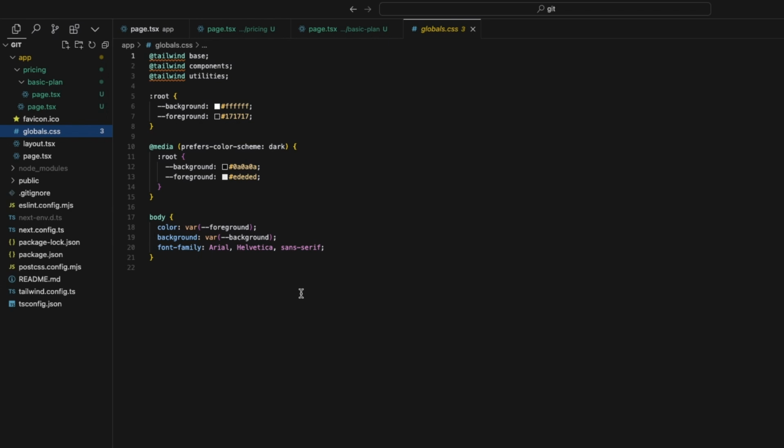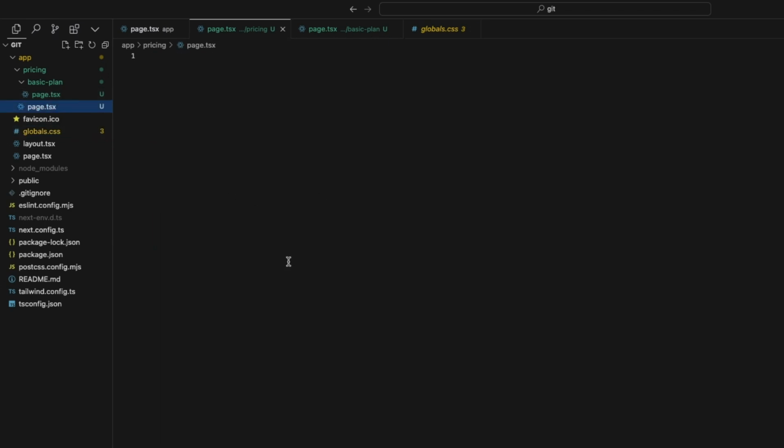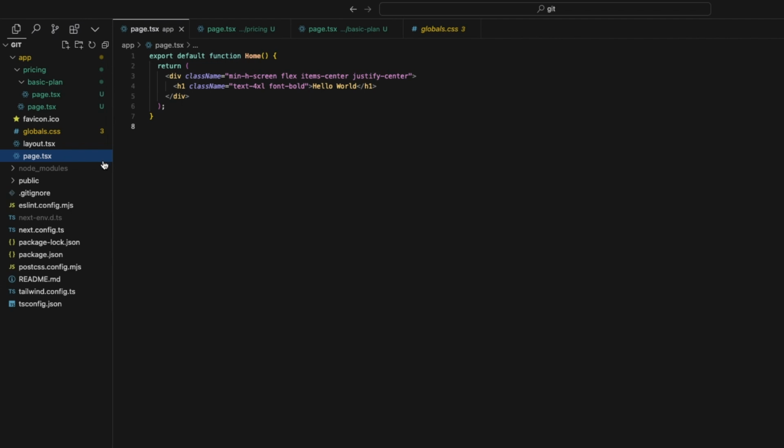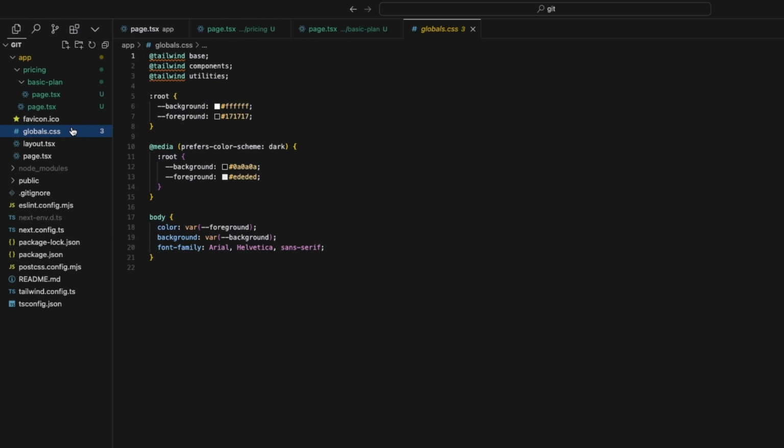So you can say something like black text equals, and then you can choose the font color and then the font family. And then you can reference the classes in your individual page.tsx file. So inside this page file here, rather than defining the actual font, saying it's bold, etc., you can just reference the classes that we had individually inside this globals.css file. And if you don't want to define any classes at all, you can also just reference the standard Tailwind CSS classes.